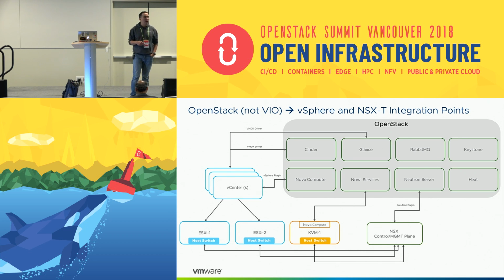And because we are divorced from vCenter, because NSX-T doesn't really know or care what a vCenter is, that gives us the opportunity to support multi-vCenter environments. And this is great because it actually gives us more choices when it comes to creating Nova and Cinder availability zones across multi-vCenter topologies. We also support Neutron AZs in this platform, so Neutron availability zones. But going back to multi-vCenter, I can have a dispersed, multi-vCenter topology where my compute infrastructure is served by multiple vCenters, and I can still have this integrated into a single OpenStack control plane and serve those vCenter environments as well as the KVM environments with the same NSX. Okay?